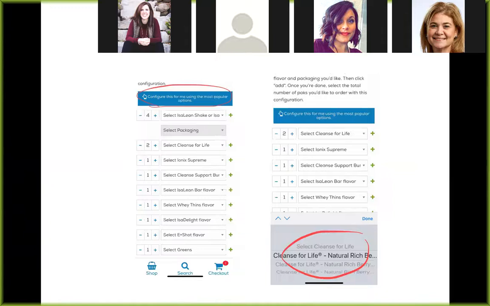So you're going to configure that for them while they are sitting there. You're just doing this, right? You're going to pick out, well, are you busy all the time? Are you always on the go? I personally love the little tiny cleanse shooter bottles. Or would you like to have the powder to fit in your purse? You know, asking these questions. If you're always on the go, make sure you're getting packets or sachets. If you're in the UK, the sachets, so that they can put it easily in their bag and take it on the go, because for busy moms and people, we need the ionics in packets. We need the greens in packets. So you're asking those questions and then configuring it for them, right? They're just sitting there next to you, not doing anything.